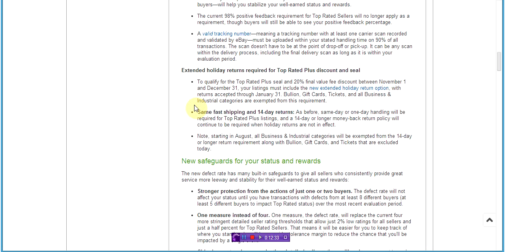I guess it depends how much eBay will advertise for it, how much they'll plaster it all over listing pages, but most things are a gift, and most of the time people won't complain about a gift from somebody. Maybe they just don't use it, or they give it to somebody else, or whatever. I don't think it's going to be a big deal. I do want to see if eBay will automatically apply this return policy to sellers, and it'll be your obligation to opt out of it if you don't want to be in it. Or we're going to have to pay attention when December 31st comes around and change our return policy on all of our listings so that we still qualify for the discount and the top rated seller stuff.